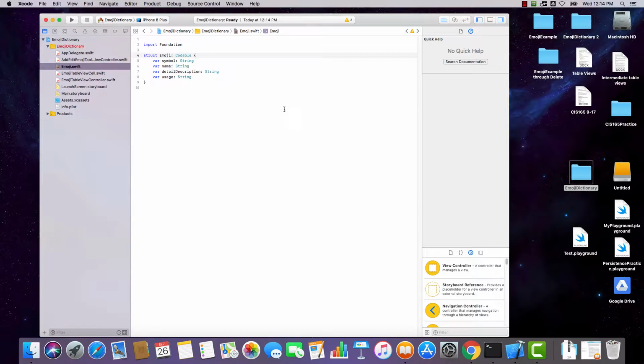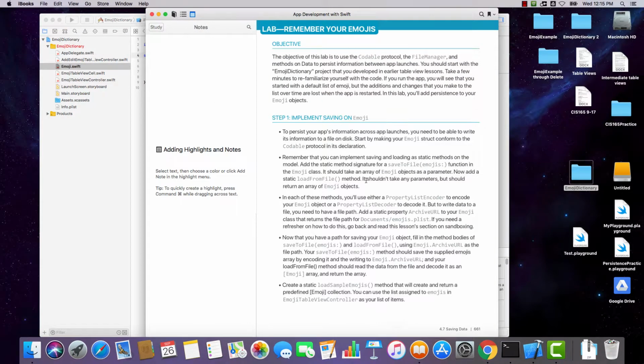What we're going to do next, according to the book, is add a couple of methods. We're going to add a method signature for a save to file. It'll take in an array of emoji objects as a parameter, and then we're going to add a static load from file method. It will not take any parameters, but it'll return an array of emoji objects.